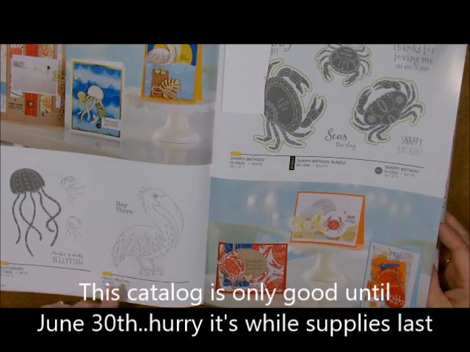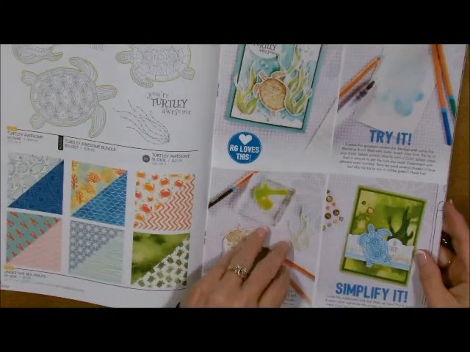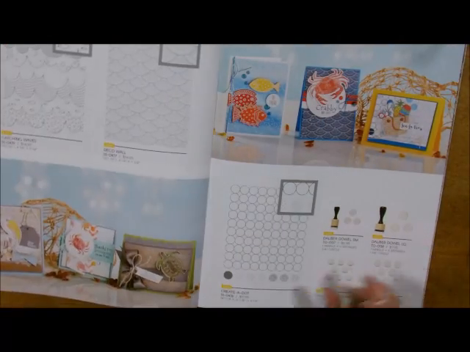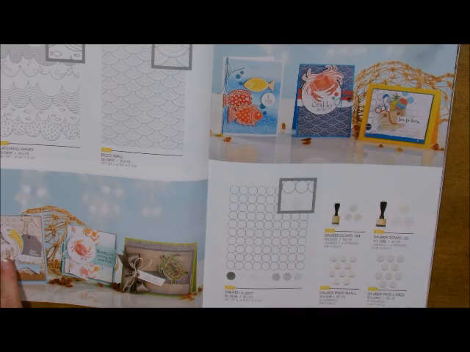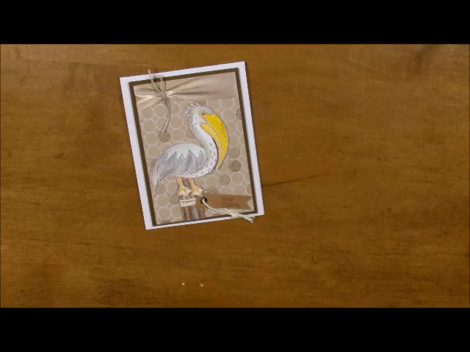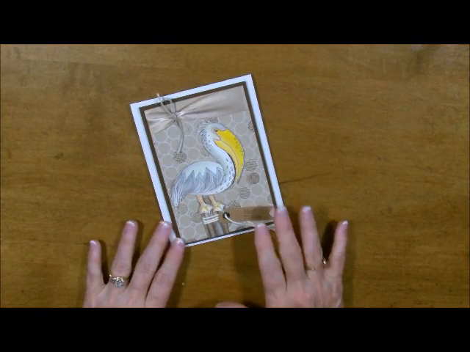This right here is the Pelican. It says Hello Pelican and there are some words in there and a little stamp. I also used the Create a Dot stamp right here. It's just an adorable little set. Let's get started. There's not a whole lot to it, so it's a pretty simple card. It looks like it's very involved but it's not.